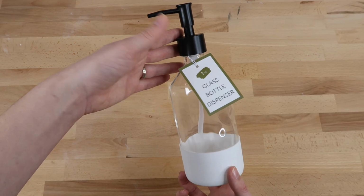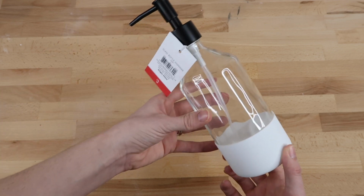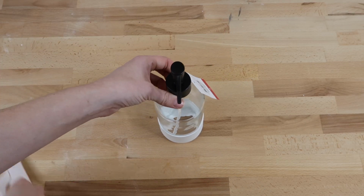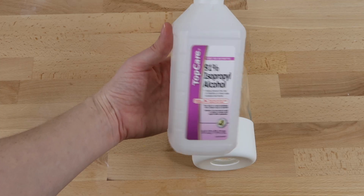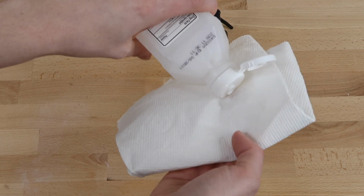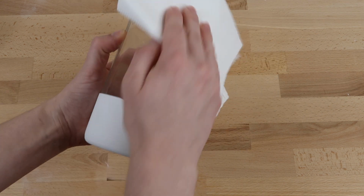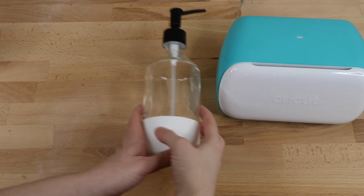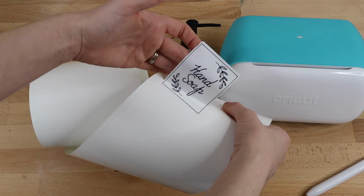Here's the glass soap dispenser I found at the Target dollar spot. I'm not sure if I've ever seen these there, and I loved that it was glass with a rubber bottom, and these were $3. I always like to clean my surface with isopropyl alcohol before adding adhesive vinyl to help it last longer. I used my weeding tool to help remove the vinyl, then placed it on the soap dispenser.